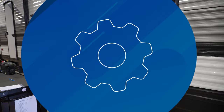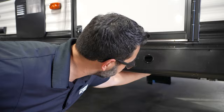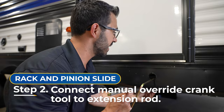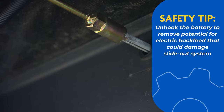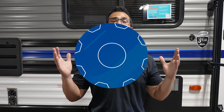If you're luckier, the through-frame slide system will have an extension rod tied to the electric actuator motor. One of the easiest ways to identify it is there will be a hex nut coming out of the frame, and you'll usually have a hole in the flashing so you can take the tool that comes with the RV and attach it right to that hex nut. Regardless of the methodology — whether it has the extension or you have to cut a hole in the underbelly — you should disconnect the battery so you don't have any back feed. Once the tool is on there, you will turn clockwise and that will slowly but surely bring in your slide.